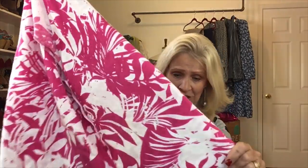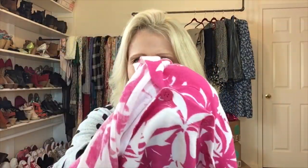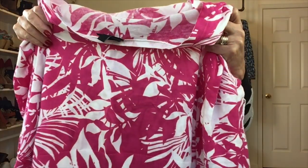I don't care. I'm going to list it in my Poshmark closet. This is in really good shape. Yeah, really nice shape. Are all the buttons there? Let's see. Oh, it's got the pink buttons too. Can you see that? I like that. This is a beautiful piece. Okay, buttons are all there. This one looks like it's in great shape, and it could be worn right now. It just gives me more of a springtime vibe.